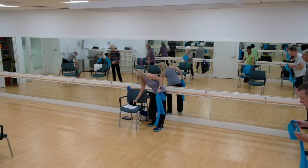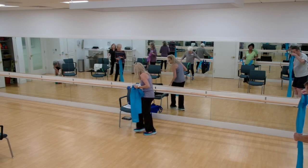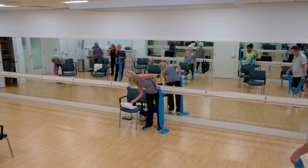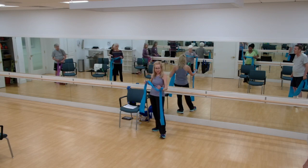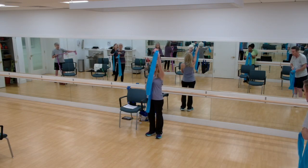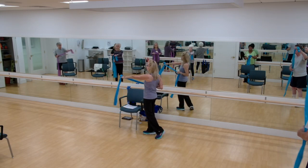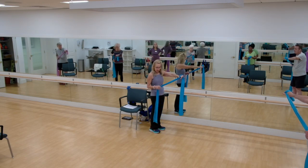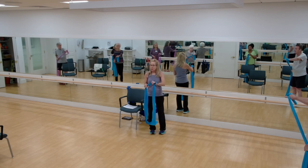We're doing everything today with the band. All right. So I think we did something like this last week. Wrap your band around your right hand. You're anchoring that arm right out. We don't need to raise the arm. The arm is straight out from the body. Shoulder is down, nice and stable. Right out in front of the body.